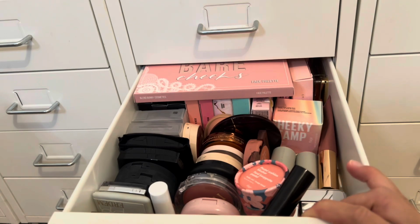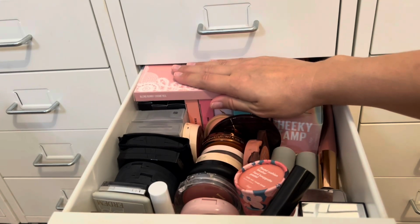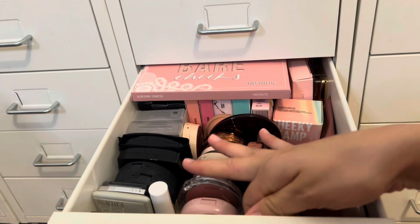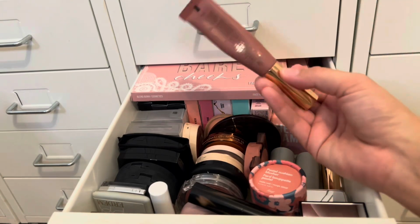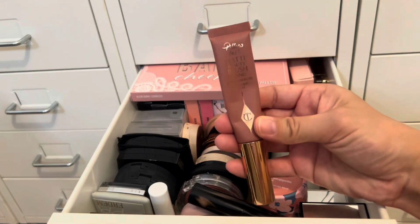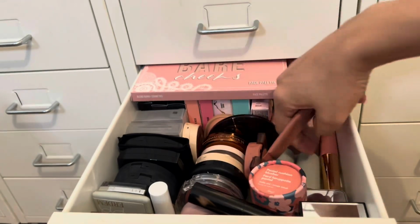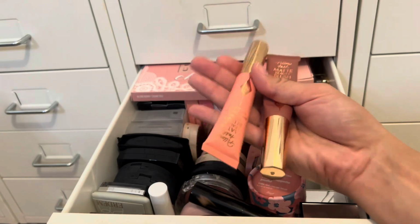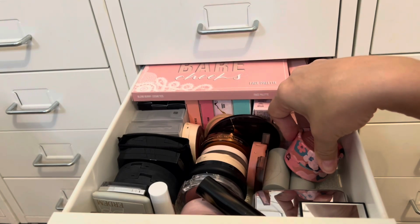I mentioned my blush drawer was overflowing and I was not joking. I have more, I think, unopened blush than opened. So I did say I was going to pull opened blush though. I've been thinking about these for my cream. This is the Charlotte Tilbury Matte Beauty Blush Wand. I want to pull these out because I tried them out in that video. I used them a few times and then I haven't given them any love, and I actually really do enjoy them. So that'll be the cream.